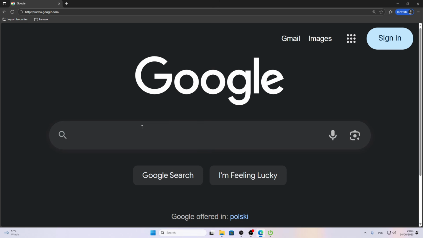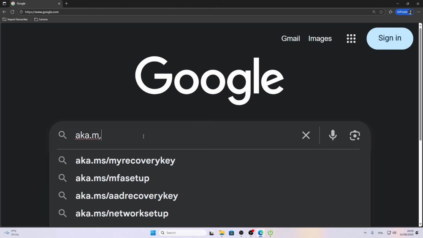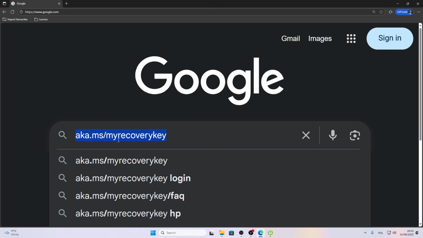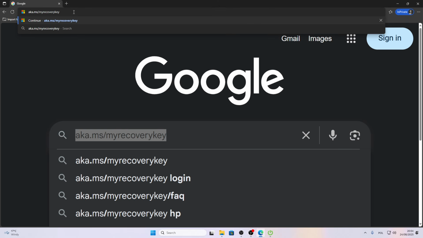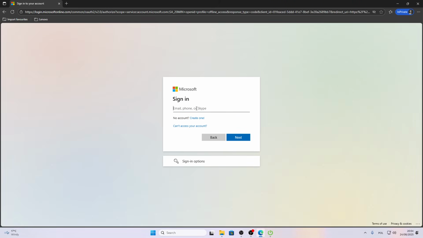So open your web browser and search for aka.ms/myrecoverykey. Use this address in your path field to enter this website, a Microsoft.com website. No third-party websites here. Okay, so enter your Microsoft account by first entering either your email or phone number.